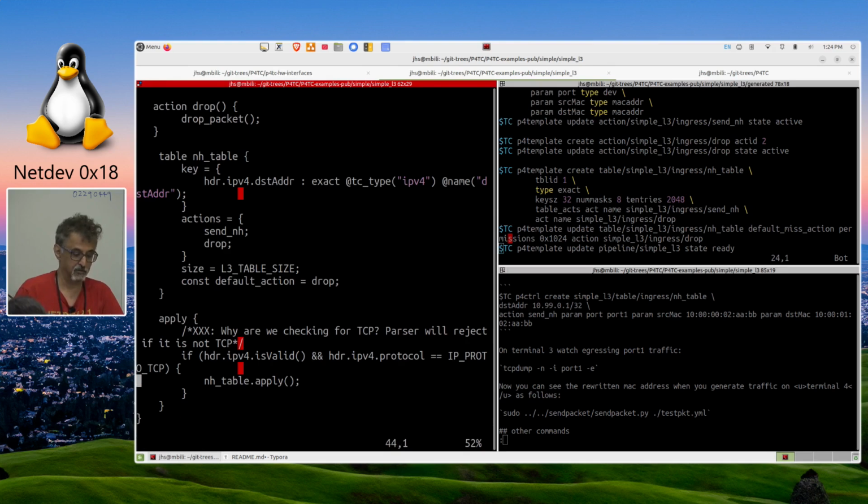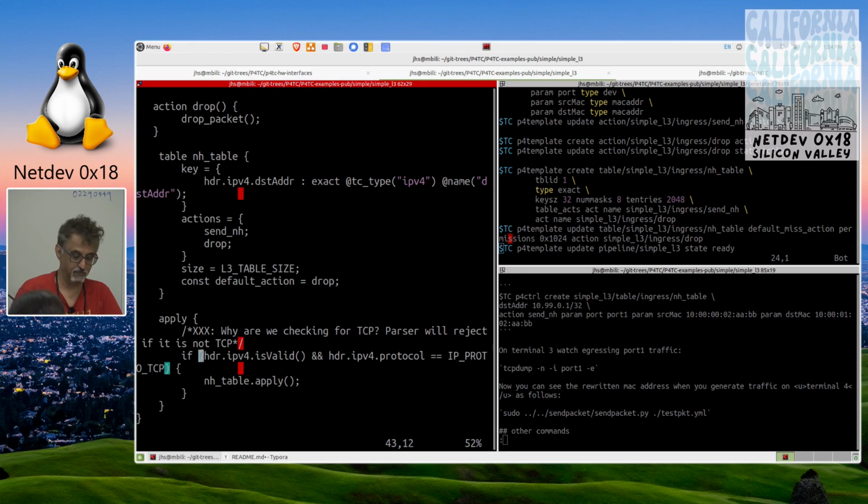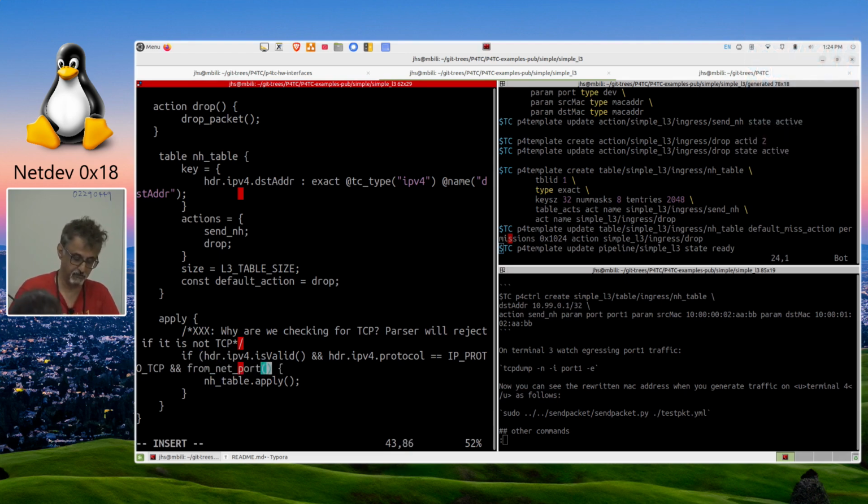Instead of saying apply, as you can see here, for example, I add an if statement which says if the header IPv4 is valid and its protocol is IP proto TCP, then I want you to look up this table. But I could likewise add something like from net port.